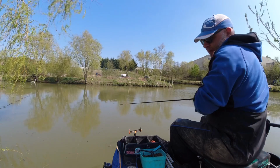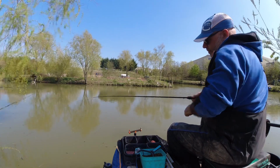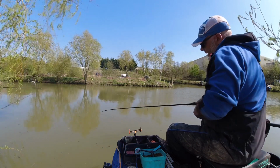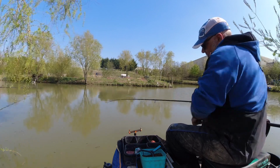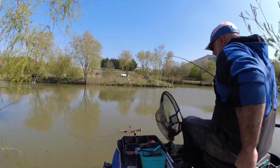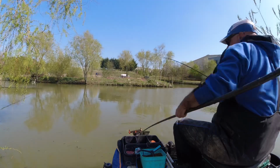Managed to put another one on the far bank. Just a little tiny pellet feeder. Again, just dropping it short, not in the gap, just dropping it sort of short. Fish number 4. I'll get it in. A small one, but all welcome.